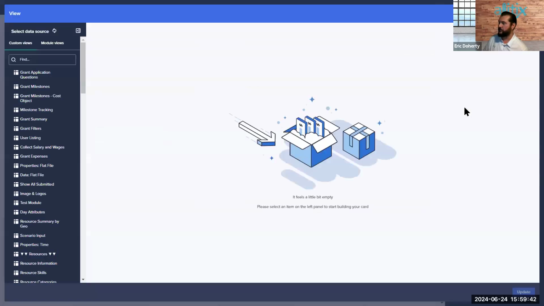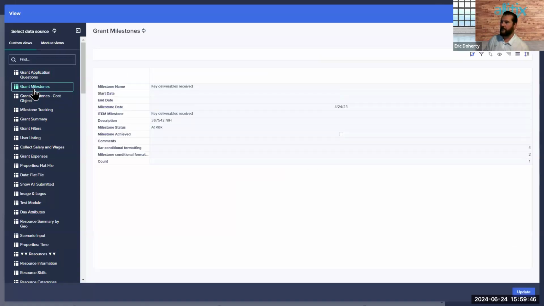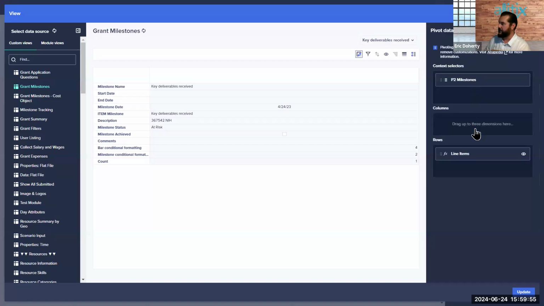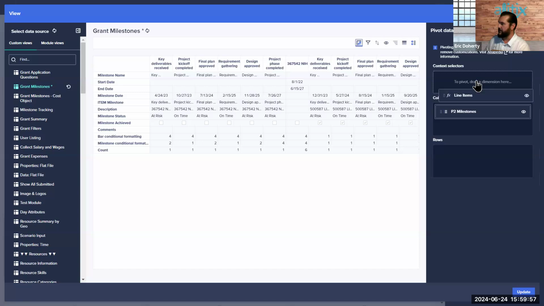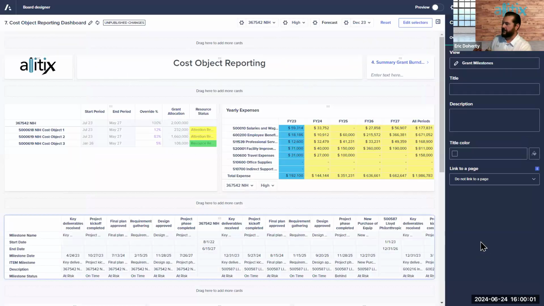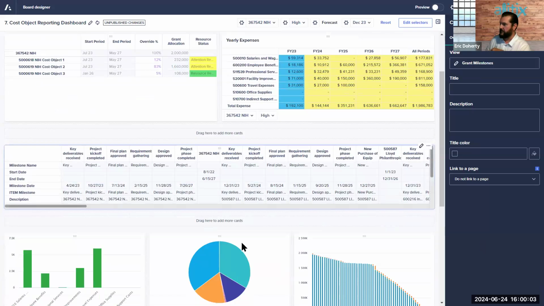And then what this is doing is going into all our different modules, right? So if I say, hey, I want this grant milestones module, I just select it. I have those same functionality we saw before, what was in that grid. I can make those changes here. So I can move these things around a little bit as needed. Then I can make that update, and it's going to bring that grid in as we saw.